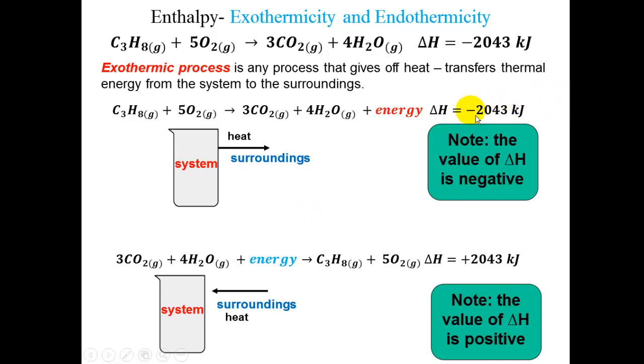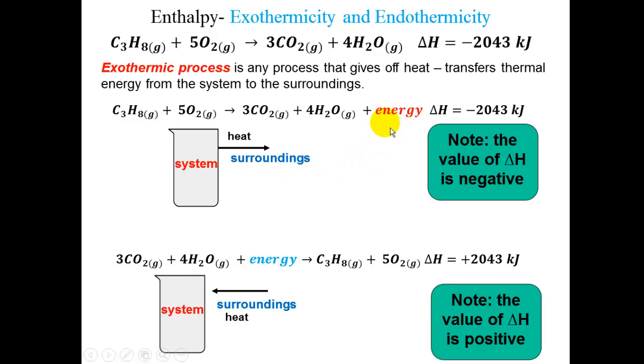If the delta H is negative, that means you have an exothermic reaction, and that implies heat is evolved. So the system really is just your reactants and your products. The surroundings is everything else. So really we could say the surroundings include this beaker, or the surroundings include the room or the universe, to take it to a very, very high level. Anyways, if a reaction is going to evolve heat, then the beaker will turn warm, for example, and the system is giving off heat or evolving heat to the surroundings. We call that an exothermic reaction.